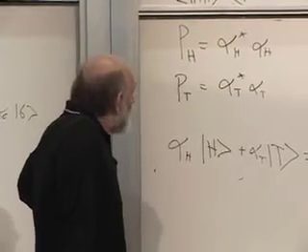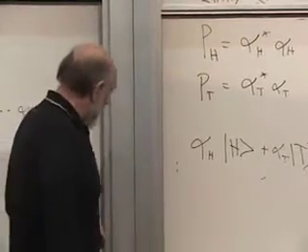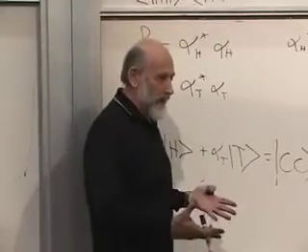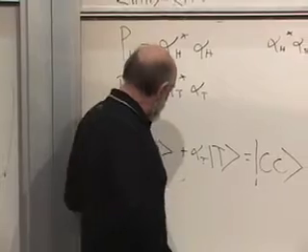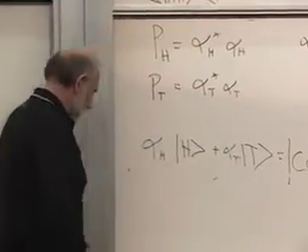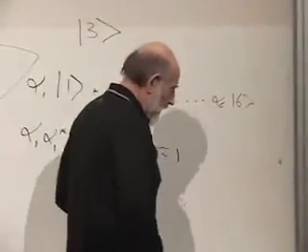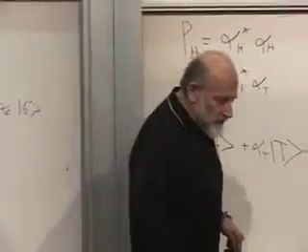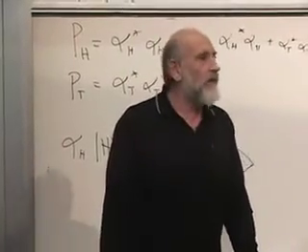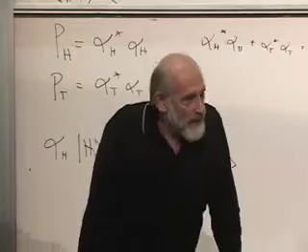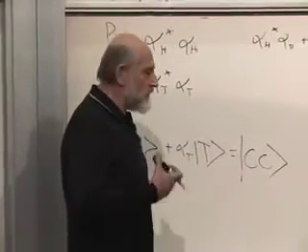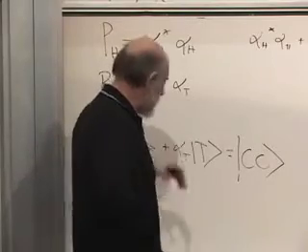That is a postulate of quantum mechanics. That's the meaning of the alphas, but it's not the total meaning of the alphas. There's more to the alphas than just probabilities. But as I said, it's a postulate of quantum mechanics that the states of a system form a vector space. If they form a vector space, we can add them. We have to know what the physical meaning is of a superposition of states like that.